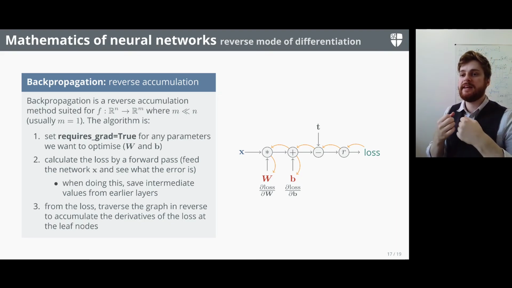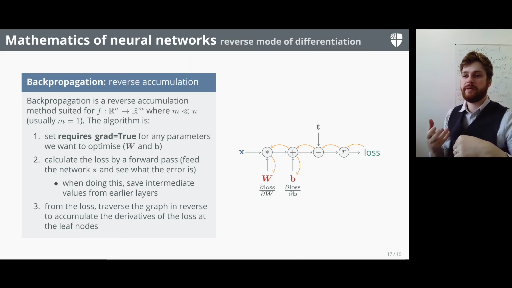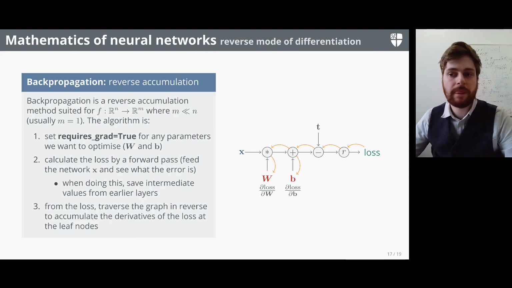But instead, in like 99% of deep neural networks, we wish to minimize the projective loss function, which conveniently only has a single error value. So we need a different strategy for this. And this is introduced in what's called the reverse mode of automatic differentiation, or reverse accumulation. We use backpropagation. And this is actually a dynamic programming approach, which we'll discuss in reinforcement learning. But it does the least amount of computation in cases where m, or your outputs, are much less than the number of inputs.